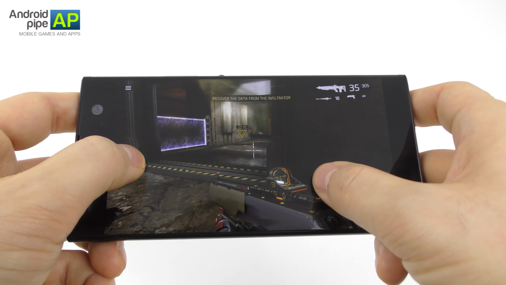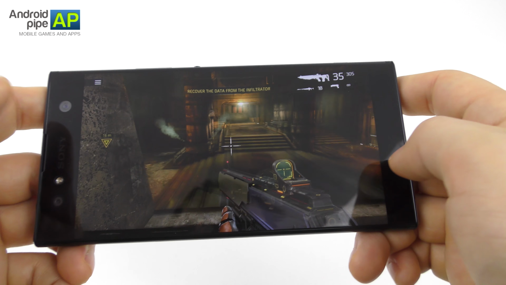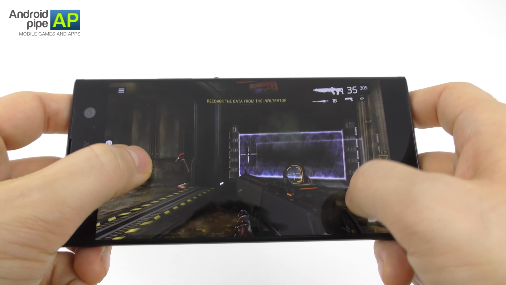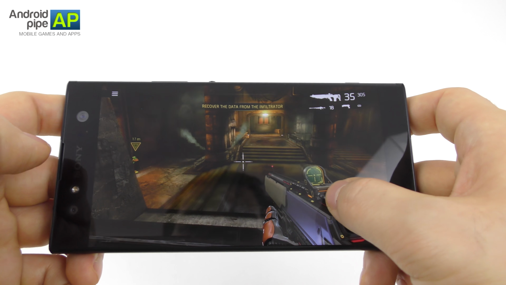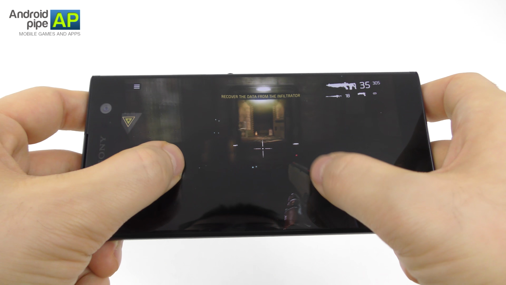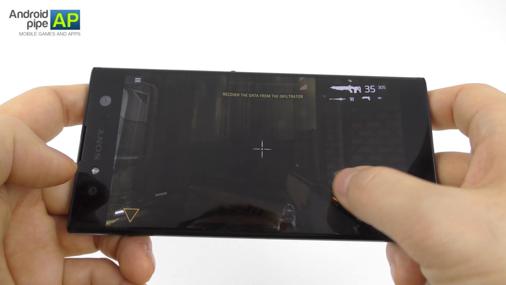Recover data from the infiltrator. I'm guessing I should have killed more enemies or something like it. Is this a bug? Not very sure. Can we go through here? Nope. Can we go through here? Nope. So it's an odd bit of the game. I see a gate there, so maybe we can open it up. Let's try again. So we go here, nothing. Here's a gate, also nothing. So that's one of the annoying bits of the game.